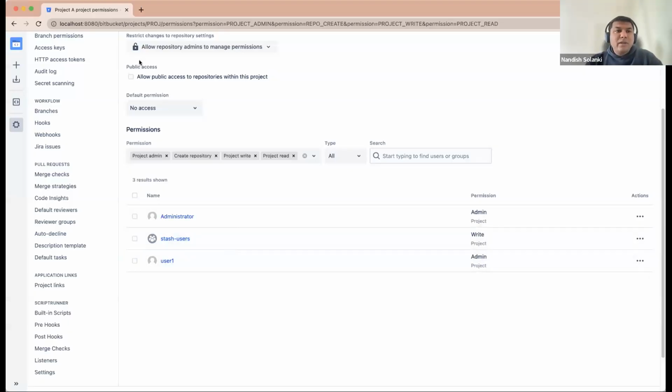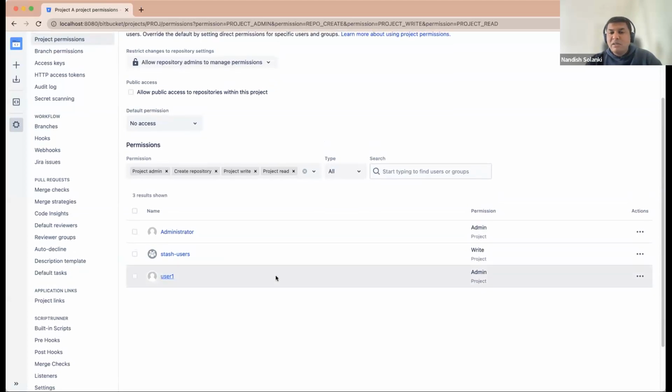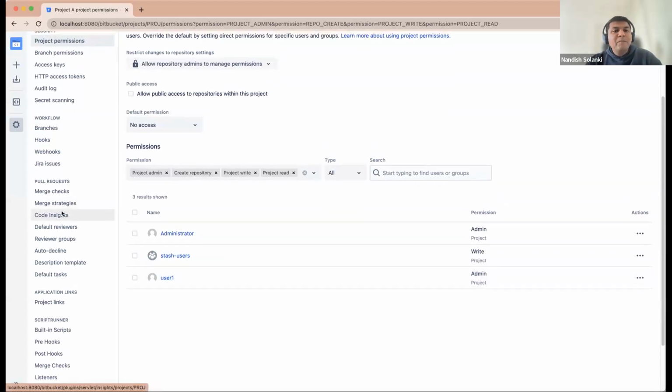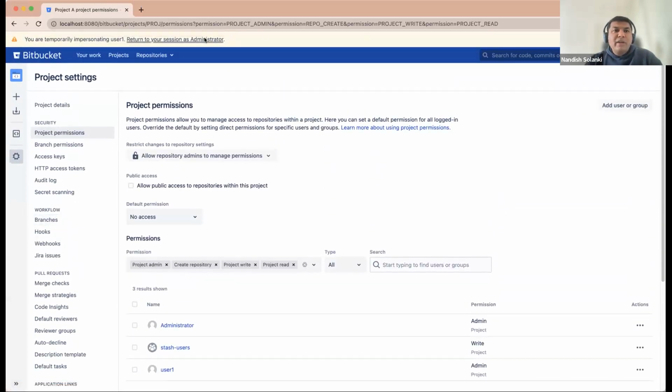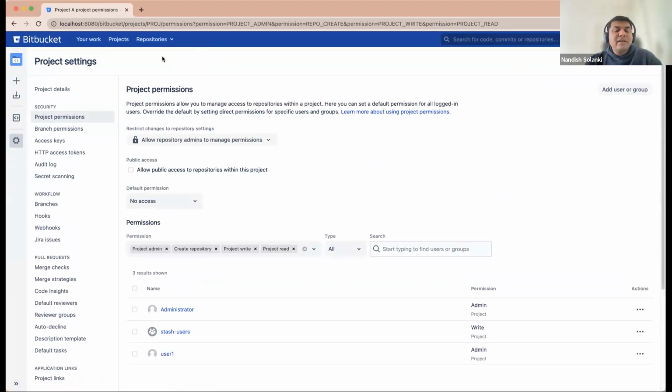Right. So I think this is a really good question, Michael. Normally, you would have, I'll return to my access as an administrator. Normally, you would have a requirement that when you create a repository, you might want to add a license file or probably a README file or some sort of starter guide as to how you would go about setting up a repository.